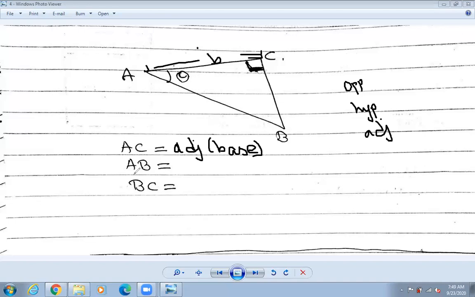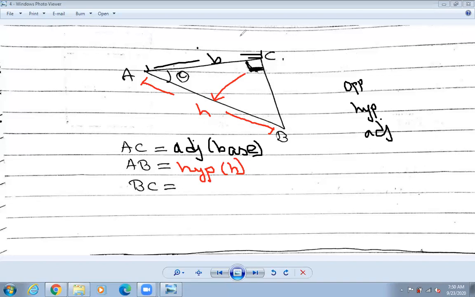So next one, AB. Where is AB? Here is AB. Let me do it with the next color. Okay, so AB. It is opposite of what? This line is opposite of the 90-degree. The opposite of 90-degree is called hypotenuse. It is also represented by HYP, otherwise H. This is the hypotenuse. Understood? Why is it called hypotenuse? Because it is opposite of 90-degree.